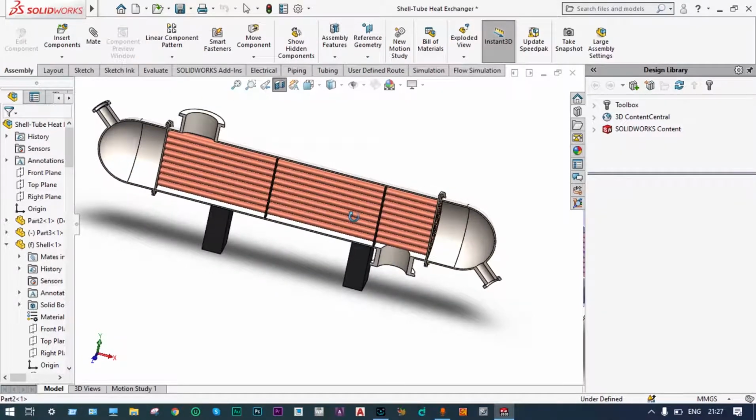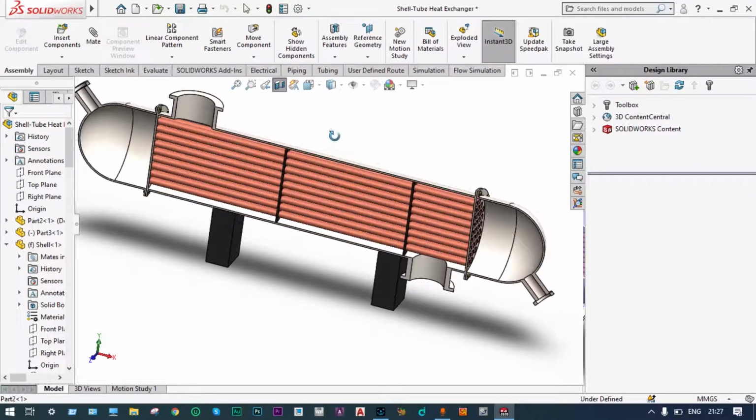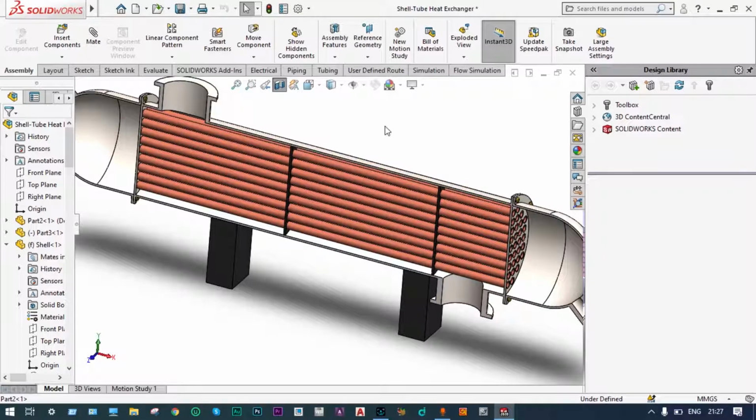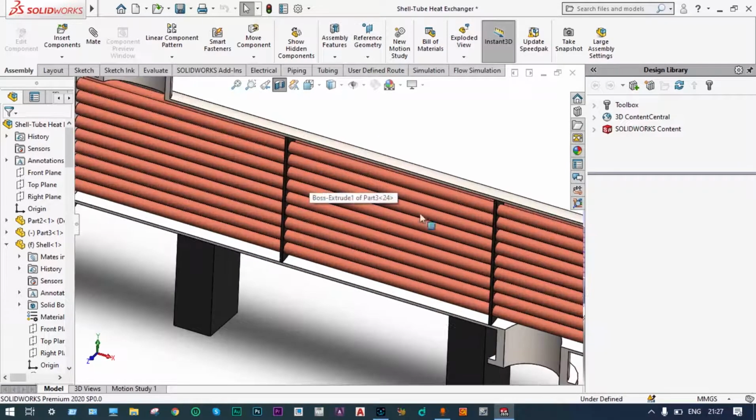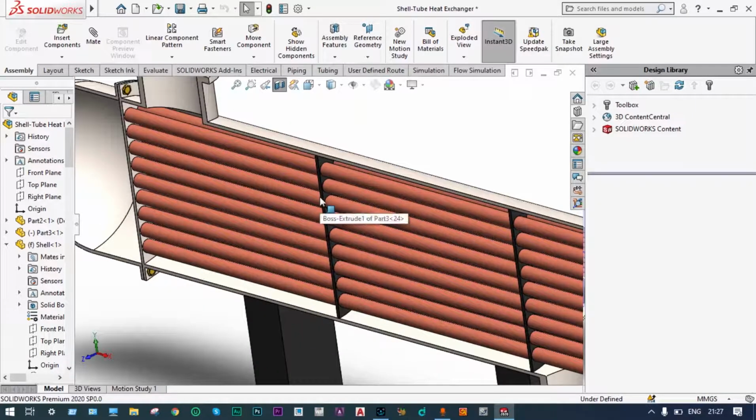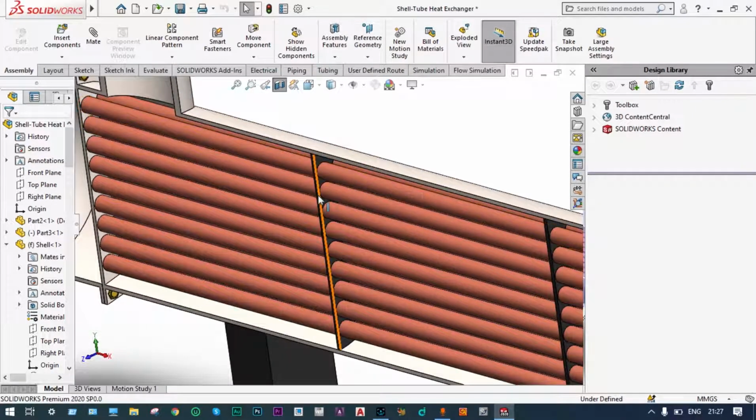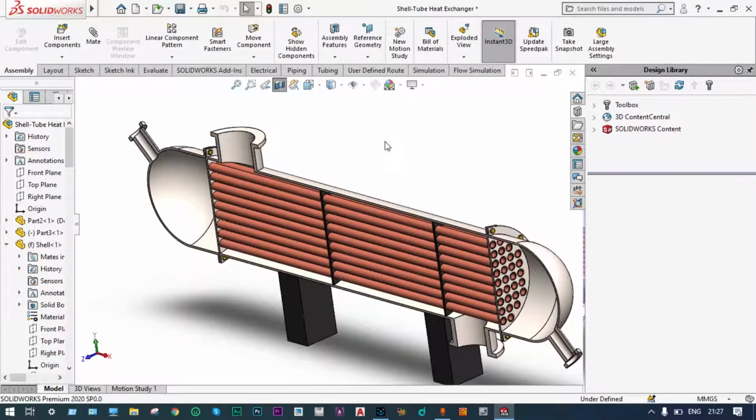And inside this one we have a lot of baffles. We have provided 4 baffles. Now we can see all these things. The baffles are arranged at alternate 1000 mm spacing, in a semicircular pattern, and these are provided to hold these tubes. Okay, so without wasting time, let us start modeling.